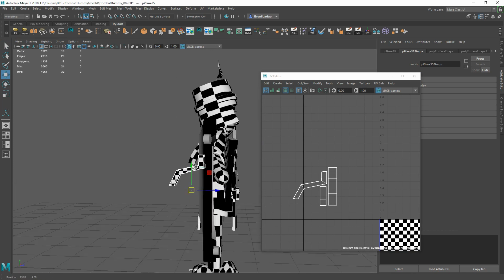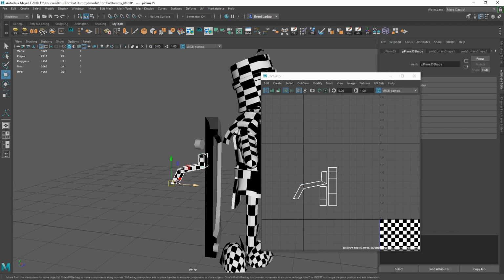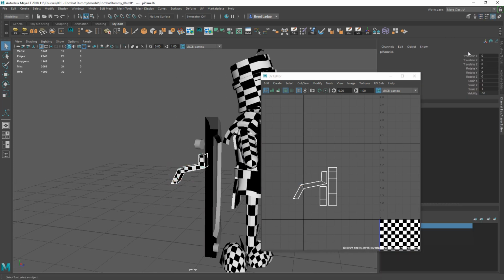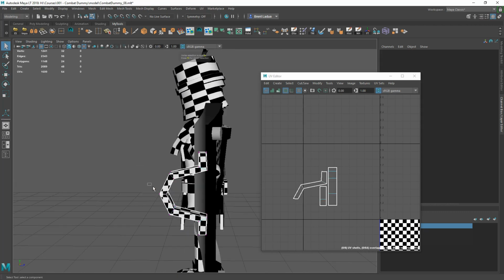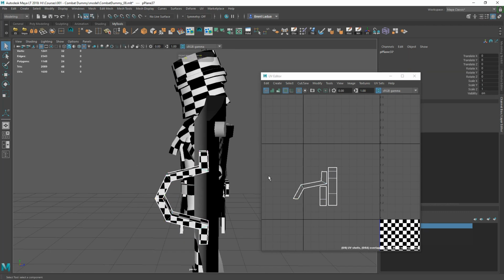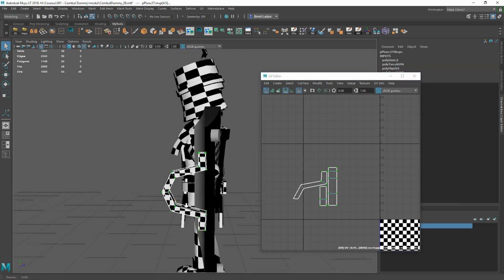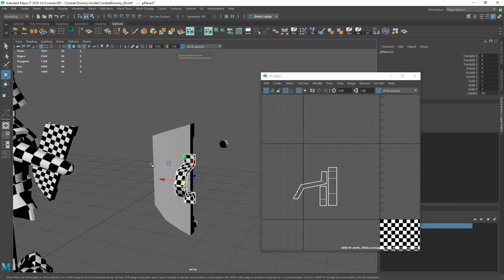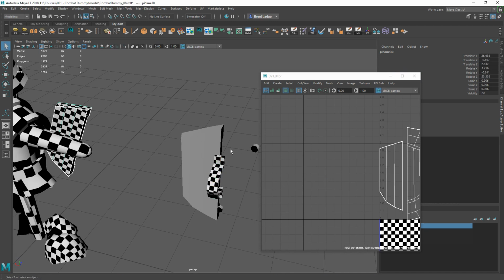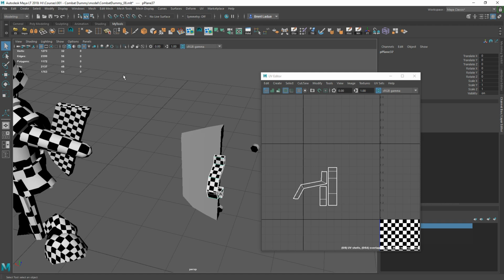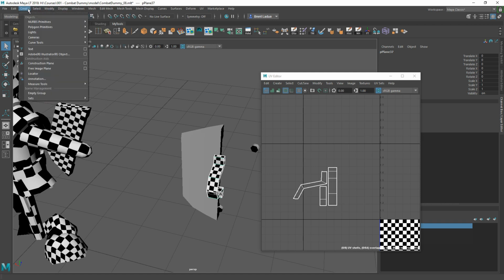Let's go ahead and duplicate it. Move my pivot there. Duplicate and flip. There we go. Now I'm just going to combine them and merge. Actually, I won't merge the verts, but we have all the shells there now. So that's cool. And now I'm going to duplicate this again, and I want to move it essentially the same. I wonder if we can, let's see here.